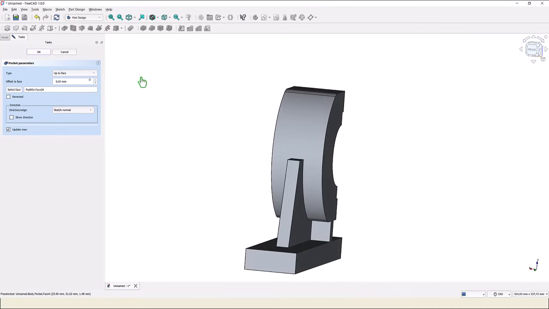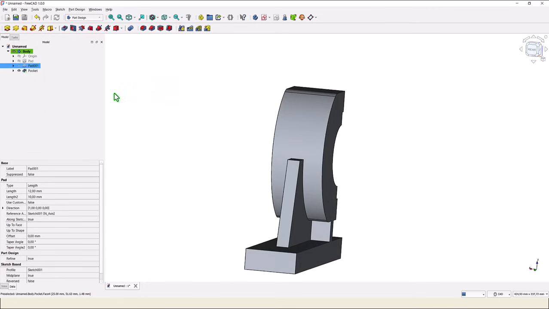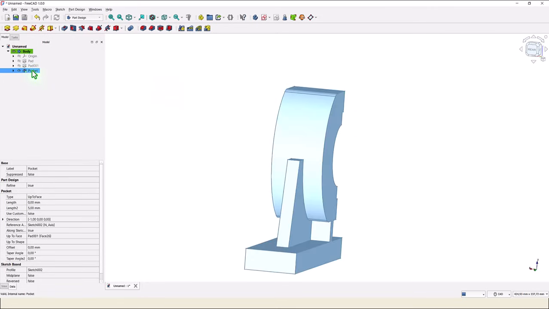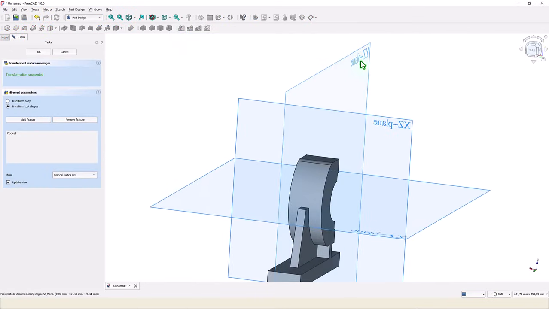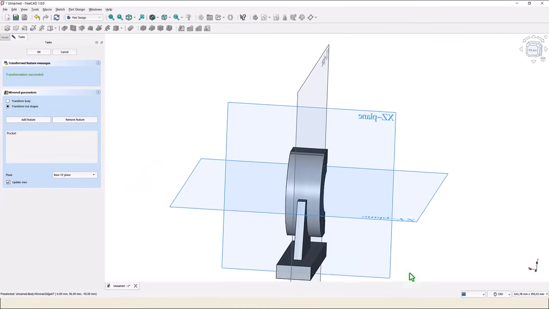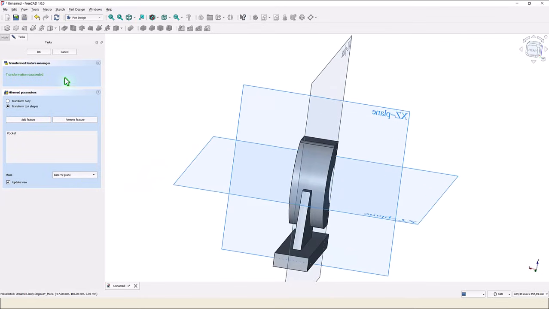Okay, and we apply mirror by selecting this and using this, about this plane with the name YZ. You see, we have a good result.